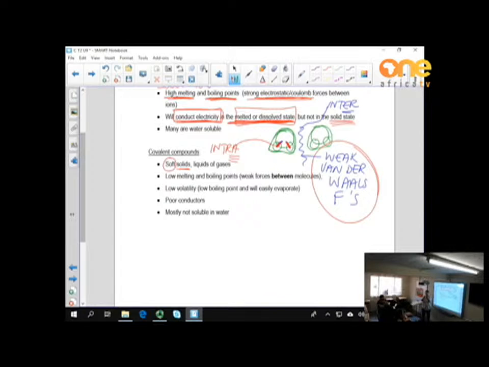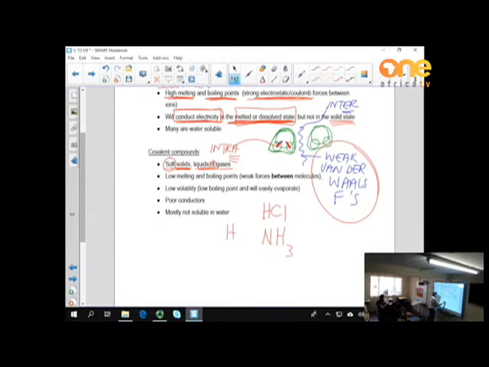Why doesn't it go to the liquid state? The forces holding those particles together are so weak that the moment the particles get enough energy, they can go and become a gas. All right. So, if they are solids, they are soft solids. Usually we will find that any of the covalent compounds that we work with are liquids or gases. If we look at things like HCl, HCl is actually a gas. We work with it as hydrochloric acid, but that's the gas dissolved in water. That is why when I open up the bottle of HCl, it immediately starts giving off fumes. Ammonia is another one. NH3 is actually a gas at room temperature. It dissolves in water. So I can add it to Handy Andy to help clean up fatty deposits, etc. But when you work with Handy Andy, you immediately smell the ammonia because it wants to become a gas again.